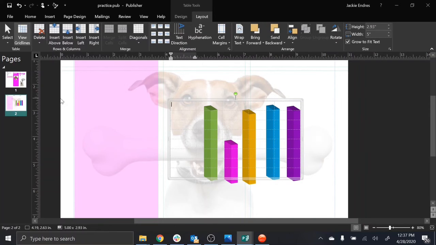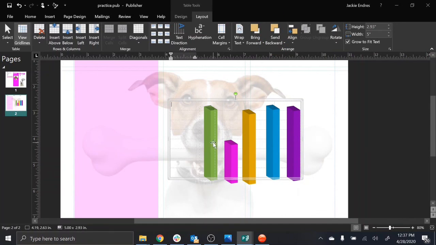I'm going to use this table to kind of monitor what my ratio is for my graph. So right now it is on top of my graph bars because I did it after them. I would like to send it backwards. So under the table tools, layout, send backwards. I'm going to click right on it. See how the purple one is now on top of those lines? I'm going to keep doing it until all of my bars are on top.